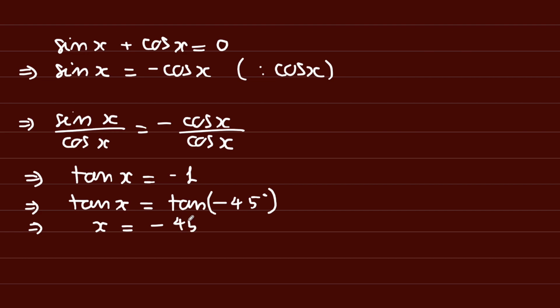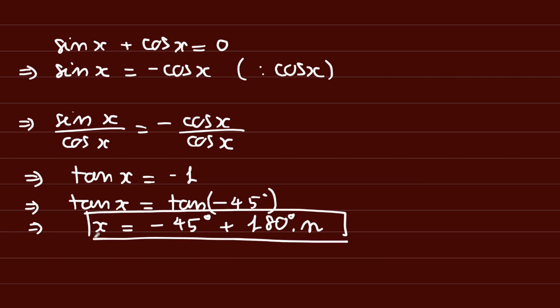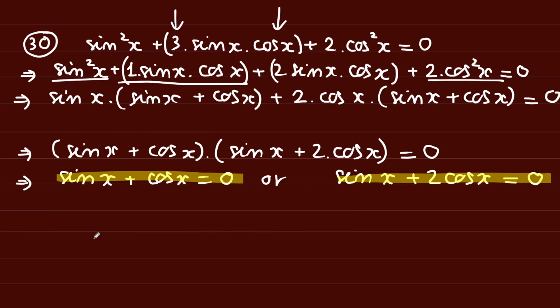The original will be unchanged, but for the second part of the general solution, you don't need to use 360 degrees anymore. We need to use 180 degrees, and 180 degrees multiplied by n will be the solution of this case. It's very easy because we have only one general solution. The second equation will be sin h plus 2 cos h equal to 0.